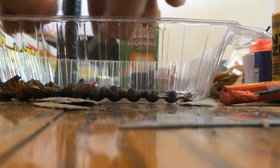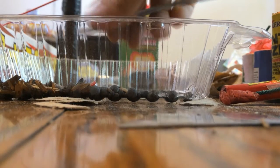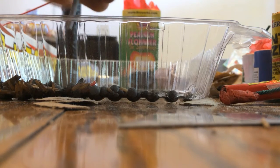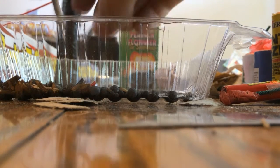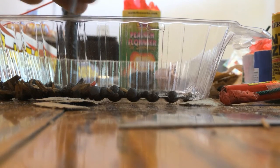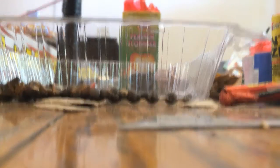Alright, and then now you can just break off little pieces and pinch and roll. And there you go. All the gunpowder is falling out. Now, you can either just put these little paper tubes in there, or you can pinch and roll like I'm doing. You can break it up into little pieces. It doesn't matter. Whatever you would like. So I'm going to do this a couple more times to get a good amount of powder to kind of bind it all together. Not too much though. So I'm going to skip ahead and show you guys the finished product.